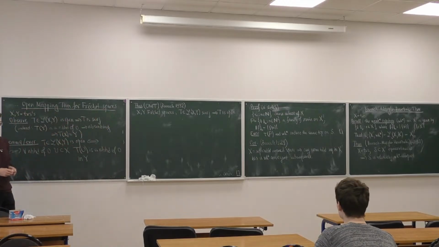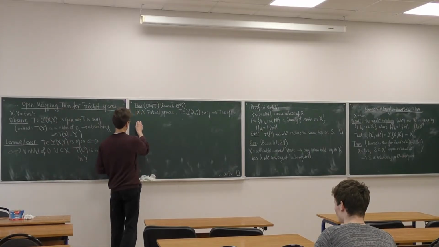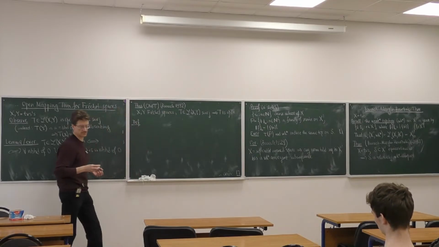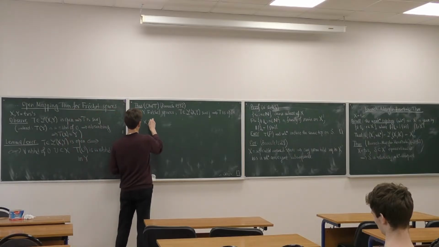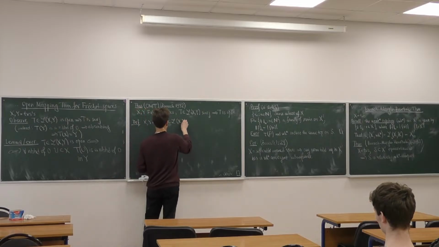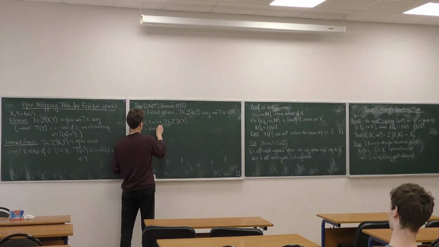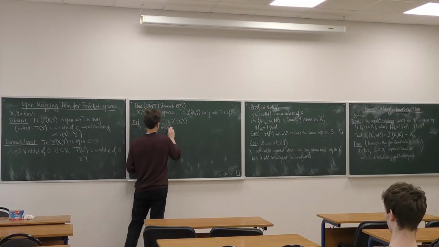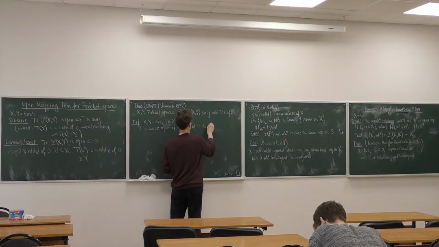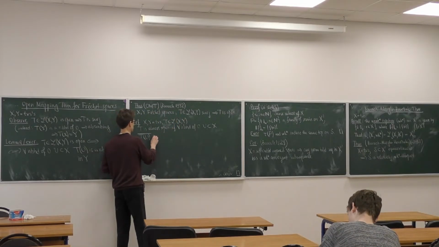The proof of this fact is naturally divided into two steps. So to prove the first part, we need the following auxiliary definition, namely if X and Y are topological vector spaces and T is a continuous linear map from X to Y, then we say that T is almost open if for every neighborhood of 0, U in X, the closure of T of U is a neighborhood of 0 in Y.